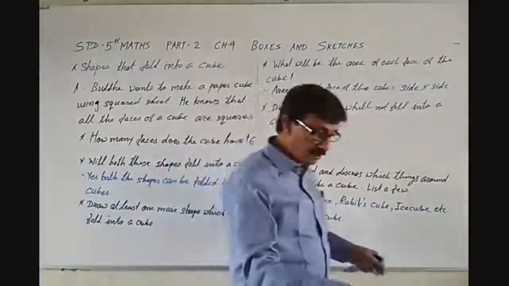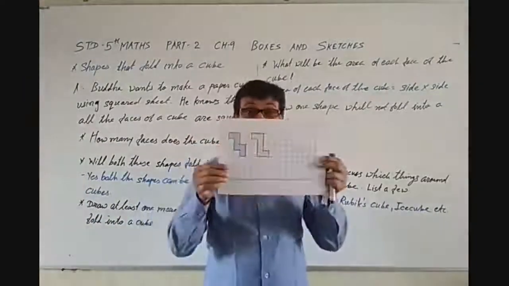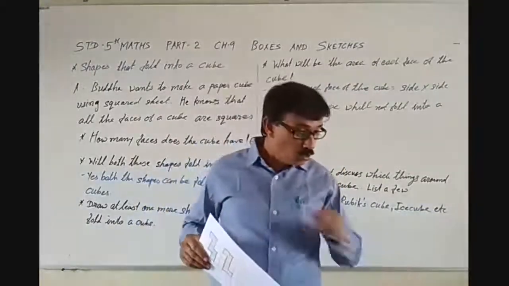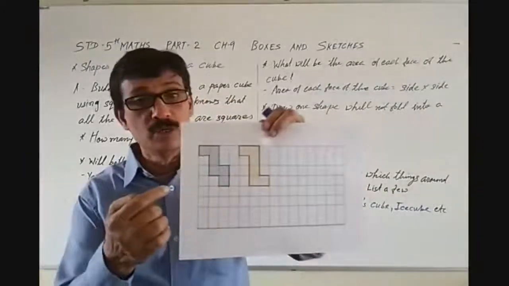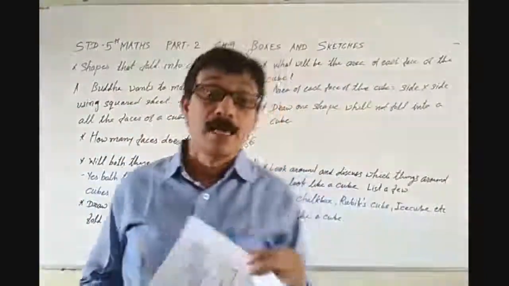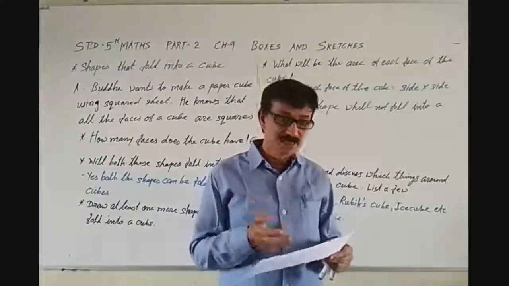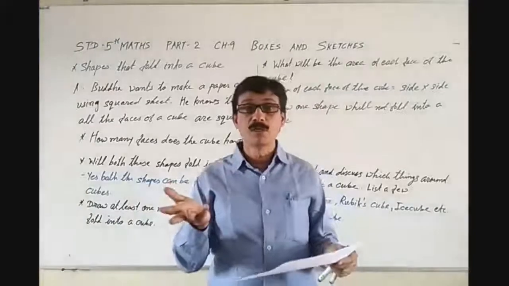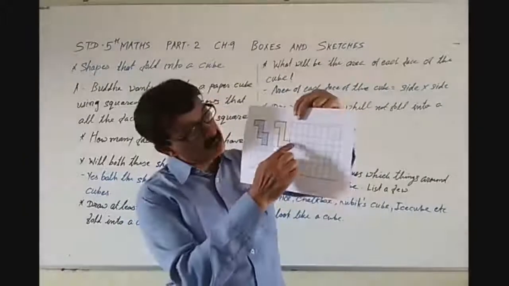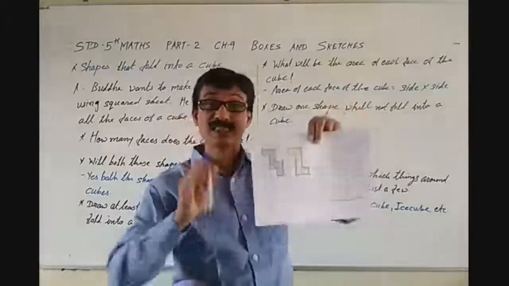Now you can see this type of drawing, this type of grid, in your textbook. He draws two different shapes. You can see two different shapes are there, this one and this one. Now from these shapes also a box can be made. Why did he draw these shapes? So that he can make some more boxes. And you can see this grid. Each box in this grid, this one, this one, this one, each box is a square.